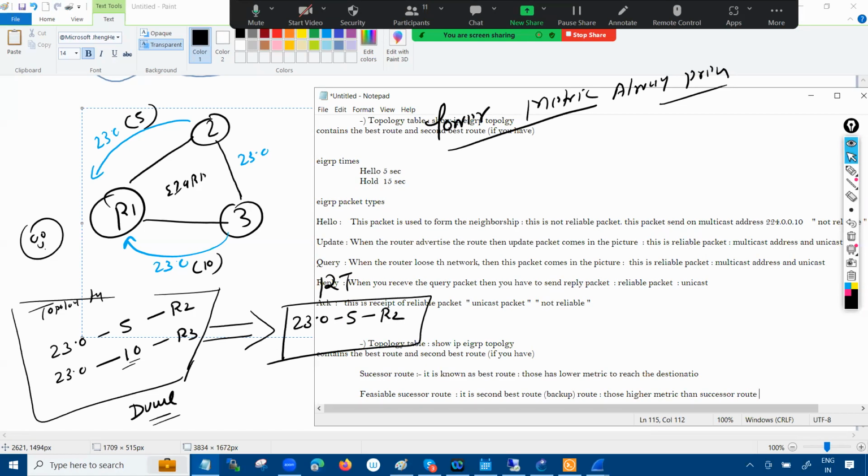So can you tell me which one is a successor and which one is not the successor in this one? Anyone can tell me which one is a successor and which one is a feasible successor in this one?